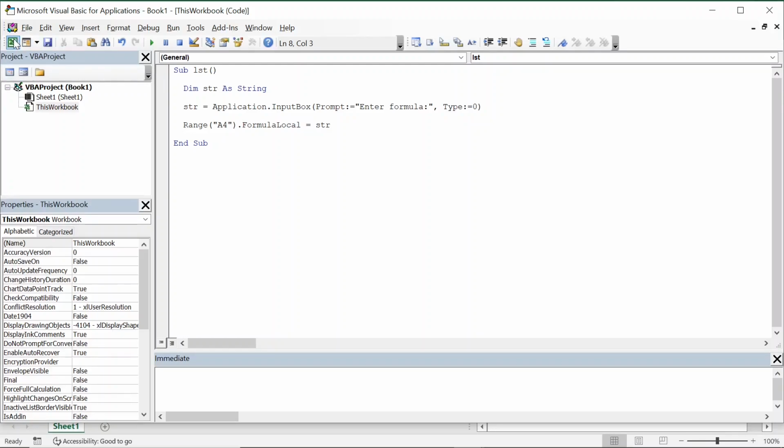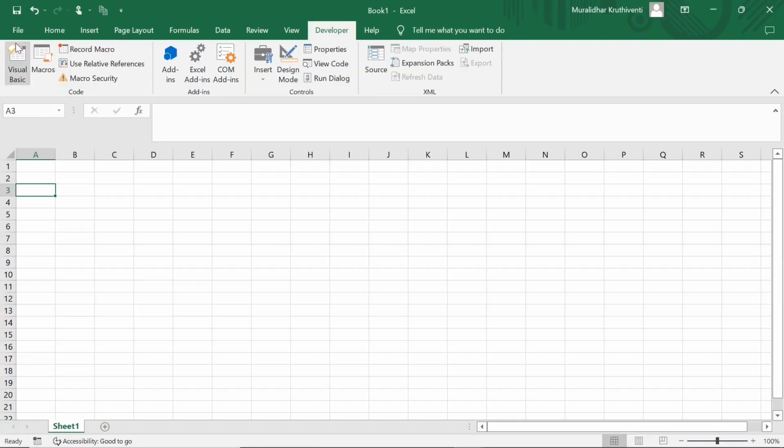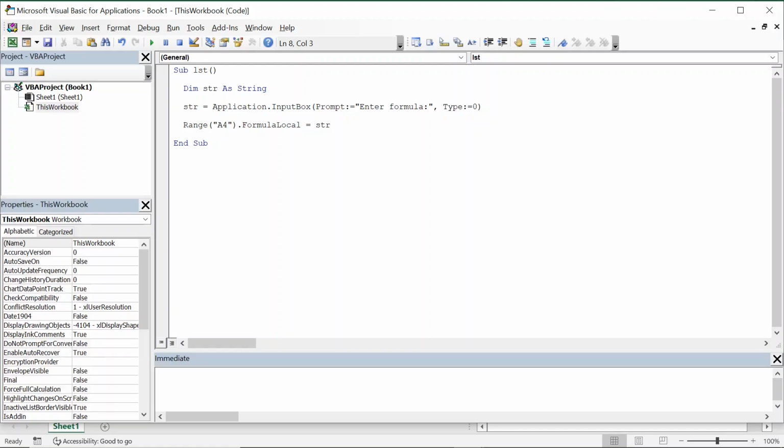So now let us go to this Excel and add numbers here, 10, 20, 30. So A1 is 10, A2 is 20, A3 is 30, and A4 is where we are writing the total. Range of A4 dot formula local is equal to str.